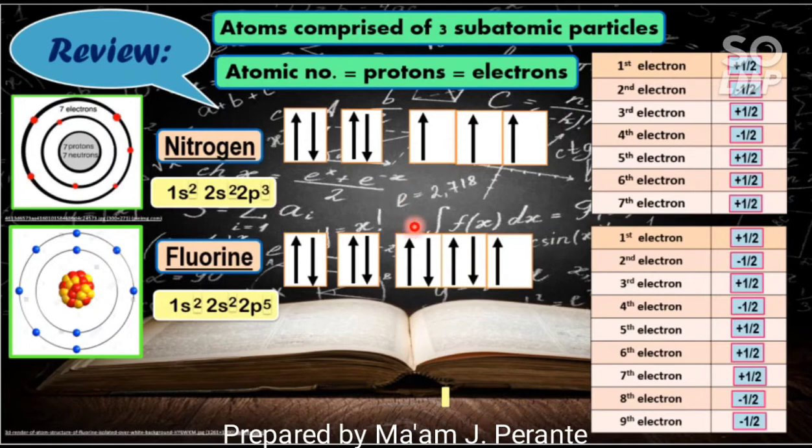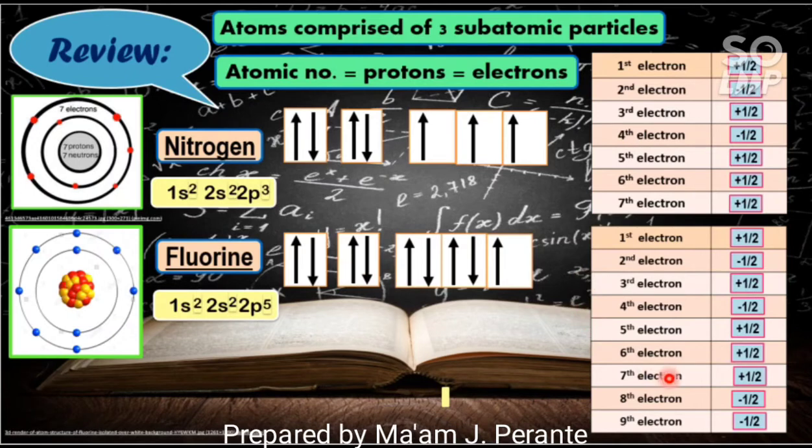I hope this lesson is understood by everybody, because in your module there are so many students who get confused about the fourth quantum number, on how to write or when to write the positive and the negative. You have to follow the orbital. If it is going up, positive. If it is going down, negative. And do not alternate the positive and negative. Just follow the arrow up or the spins of the electron.